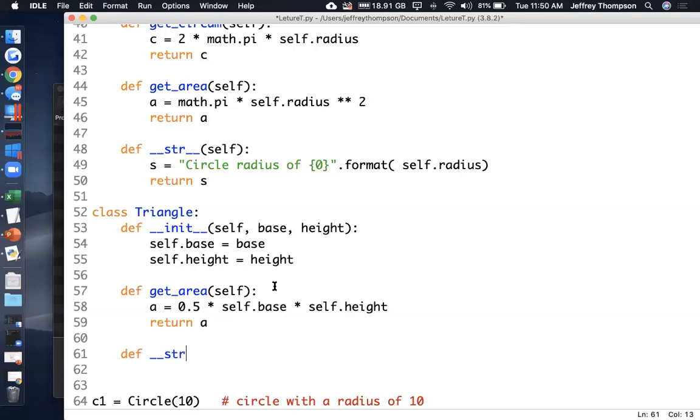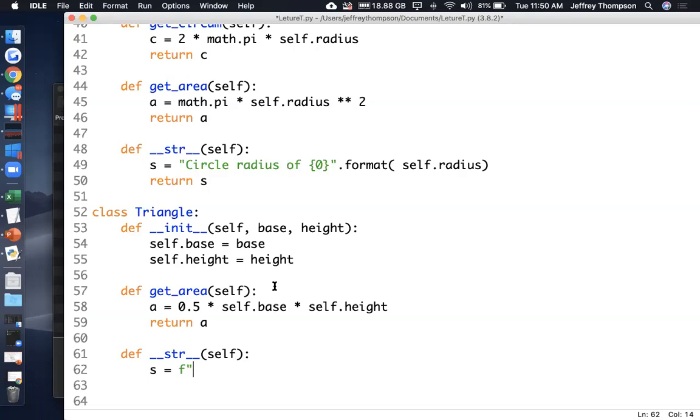Define the string version of it. String is triangle. Oh, heaven help me.